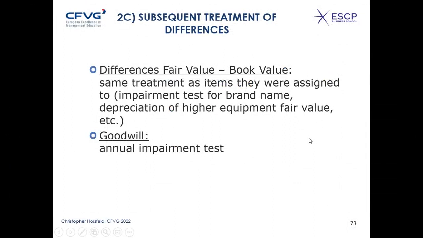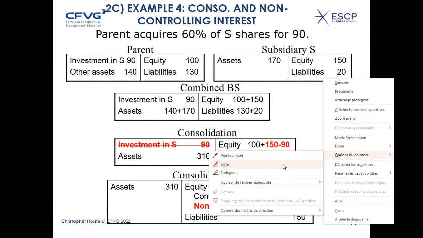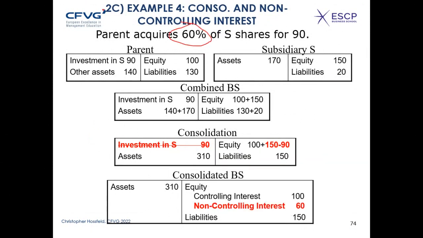So as of now, we looked at cases where the parent company buys 100% of the shares of the subsidiary. But we said earlier that this is not necessary, because to control another company, I don't need 100%. I can also control another company, for example, when I buy only 60% of the shares. So how does buying only 60% modify my consolidation procedure or my consolidated financial statements? Well, not much, only marginally.